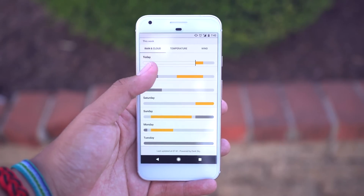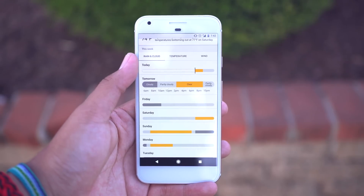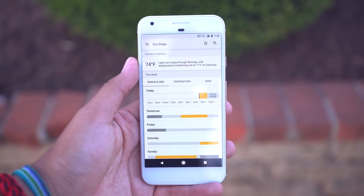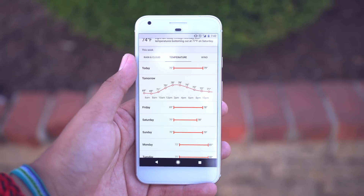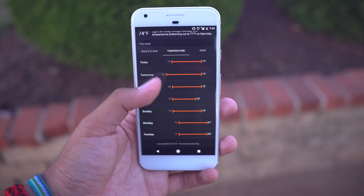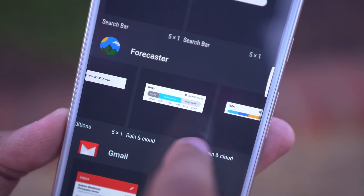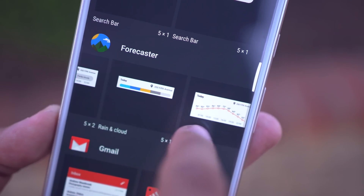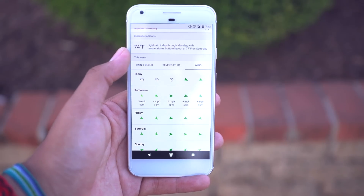Last app on hand is Forecaster. There are tons of weather apps on the Play Store loaded with crazy features and sometimes things a lot of people just don't care about. This app likes to keep things simple — you've got local weather alerts, current weather conditions, precipitation levels, and a quick look at the weather for the next week. The application has a very clean UI sure to keep minimalists happy, with a dark theme and an auto mode that switches between dark and light depending on the time of day. There are also a number of widgets you can toss on your home screen.